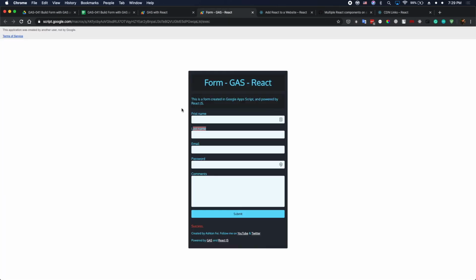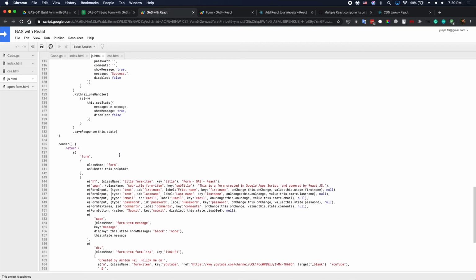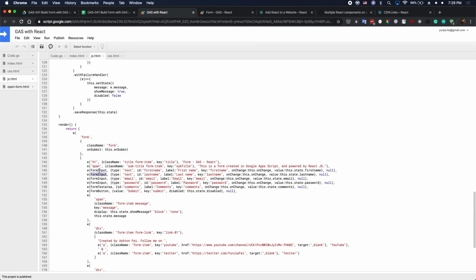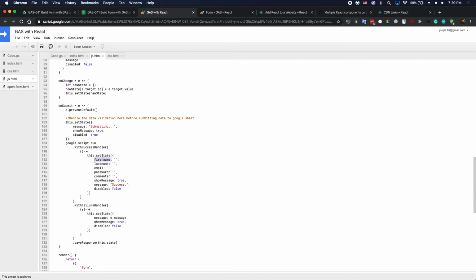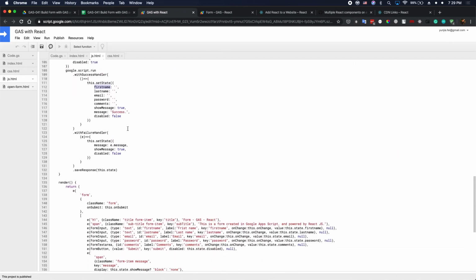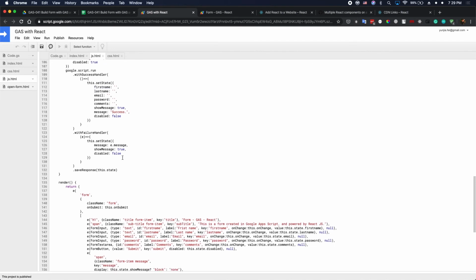For all the inputs, you need to define a state in this object. Once you add any new form input or text area input, you need to put their ID as the key and the value. By default, we set the value to empty. If you have a default value, you can also set it here.